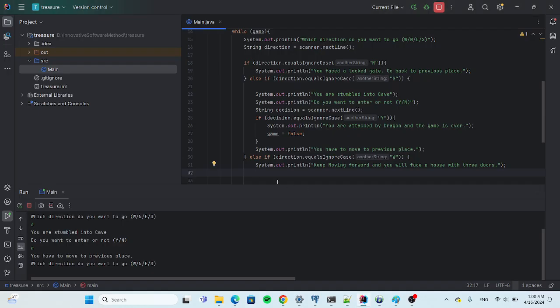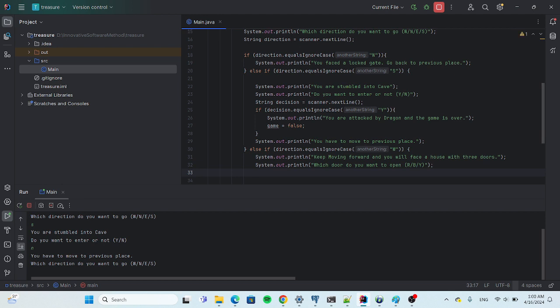So right now, which door do you want to open? Red, blue, yellow. So here when we give a choice for the user, it means that he will make a choice and enter input to the system.